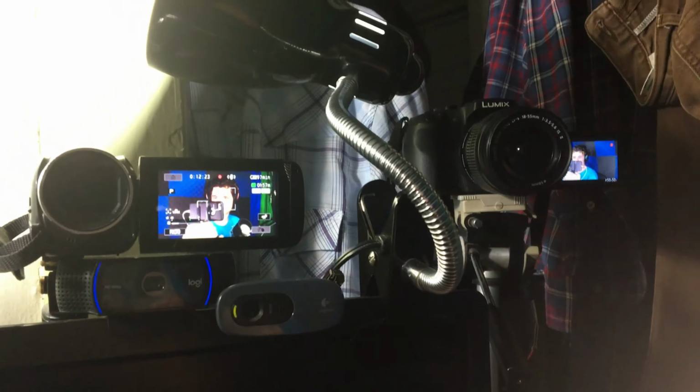So now let's go to the Canon Vixia. Zoom in on my face. You can see my face. Yeah, it's got more detail. It's 1080p 60. It's sharper 1080p because it's not being compressed by the sensor thing. I don't know, but it just looks sharper because it's a dedicated camera instead of just a webcam. So yeah, that's how this camera looks zoomed in all the way on my face.